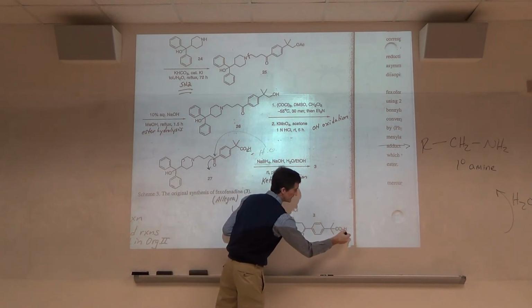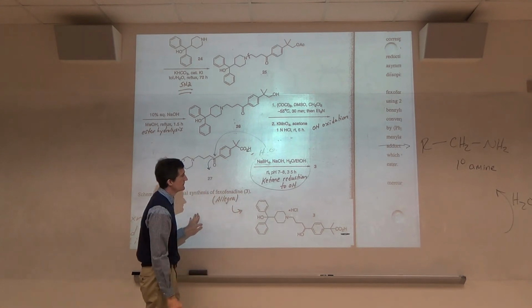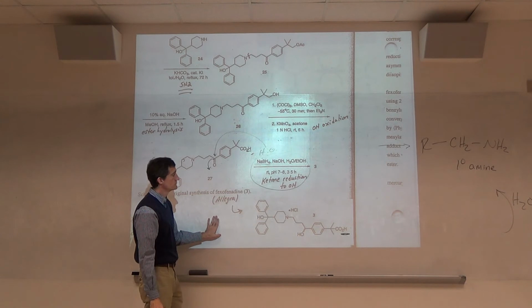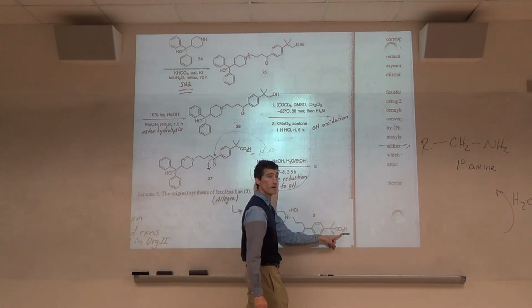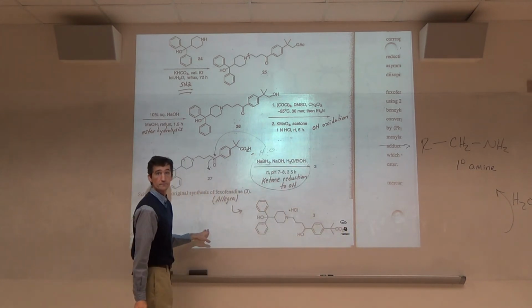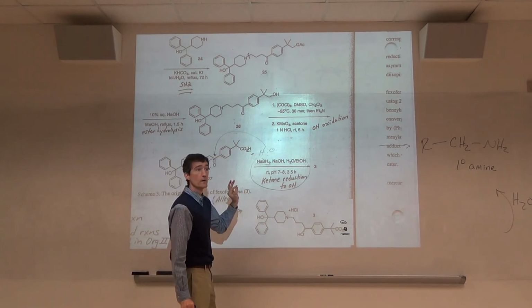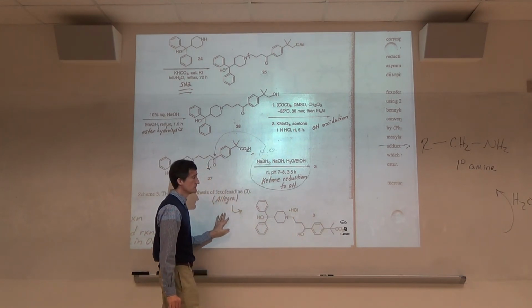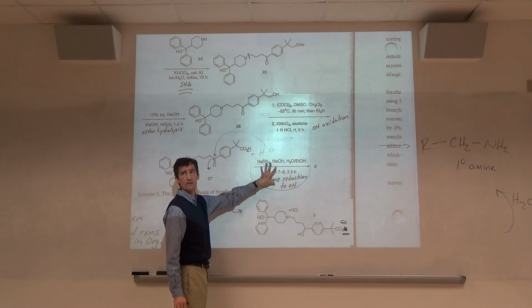Now they show this in the acidic form. What are they leaving out here? How's this going to exist under basic conditions? It should be minus. So how do they get the H on there? They can't use water. Water's not strong enough to put a proton on here. This requires addition of acid at the end. They conveniently leave that out.